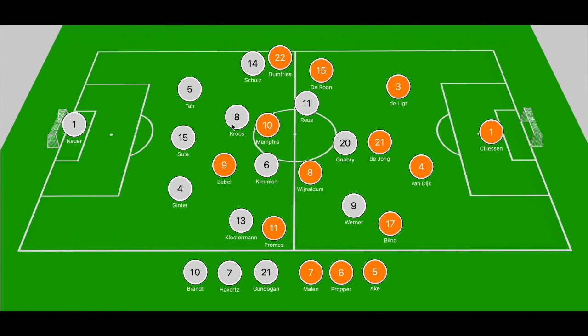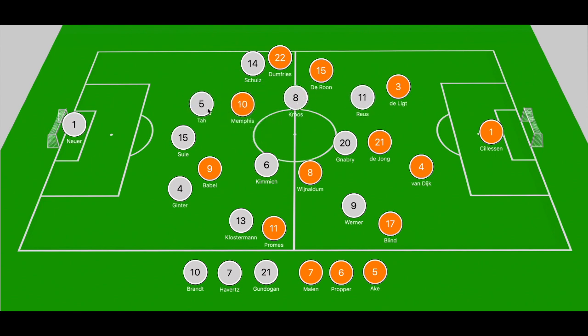And there were often times where we saw Memphis or Babel move towards Ta, and that would see him step out of position because he was the one that was often moving into midfield to close those players down. That would still leave Germany okay because all they would have was Babel against perhaps Ginter and Süle, so they weren't really worried about Ta stepping into Babel or Memphis when they moved to those positions, and that was key there.